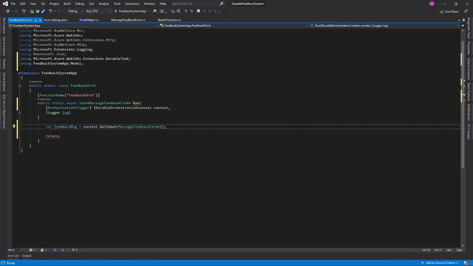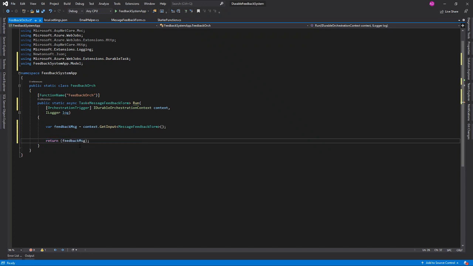Now this should deserialize the feedback message in terms of the message feedback form class. Now I just need to check if feedback message is not null. I can actually write a ternary over here, it will be a better option.